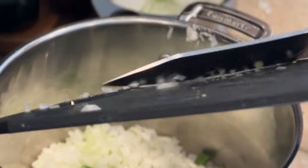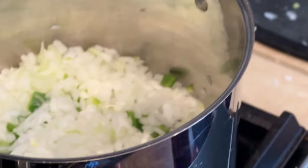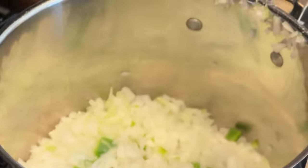You see, we got final onion drop. Final Onion Drop, my favorite Disney animated film. Remember it? Final Onion Drop? I just got onions everywhere. Oh, that's great. Okay, so that's that.